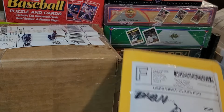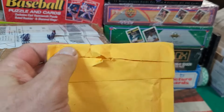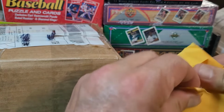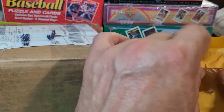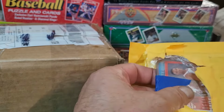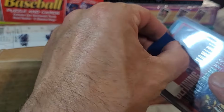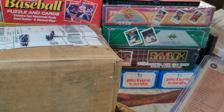Now, this is a purchase that I made, and I'm not going to go through the price on this one. It's a very small purchase compared to many of the other ones that I've done recently, but there were definitely some cool cards in here, so I figured I'd share them with you. Again, this is one where I kind of had to make payment because there was the deadline where you couldn't delay payment anymore. I like to try, especially if there's combined shipping, to get a bunch of cards in there all at once, especially if I'm buying singles or two or three cards at a time and can work out a combined shipping price. That's always a great thing.